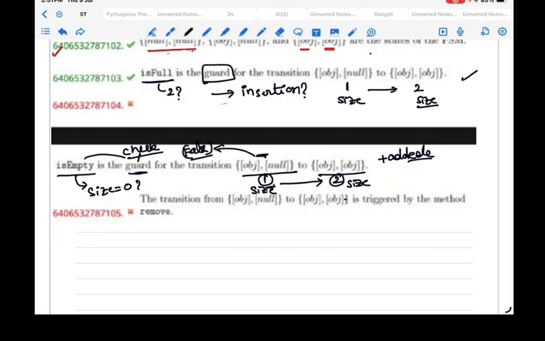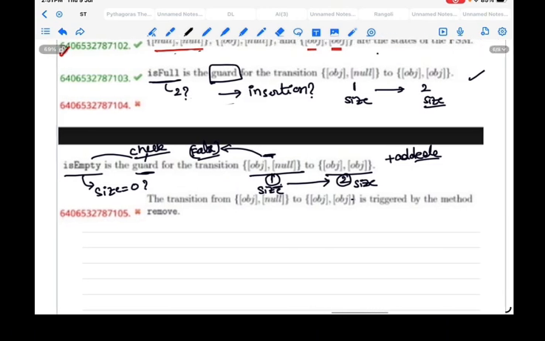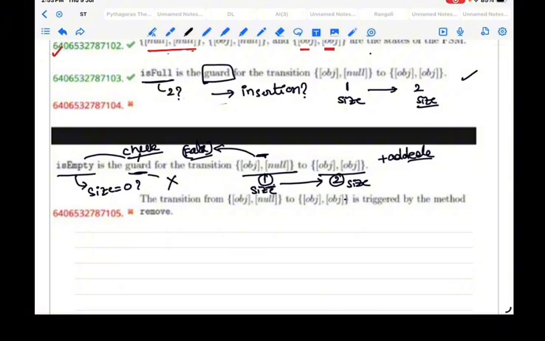So the condition inside the insert never checks is empty. Is empty does not take a guard condition. The is full is a guard for the state transition from size 1 to size 2, that is object null to object update. Here the is empty does not guard the transition from object null to object. So it does not serve as a guard state.